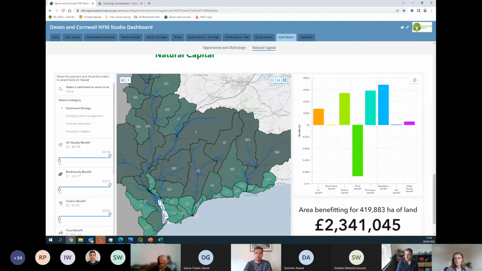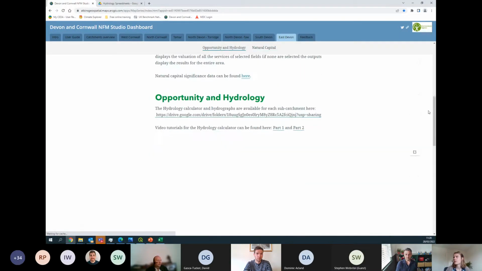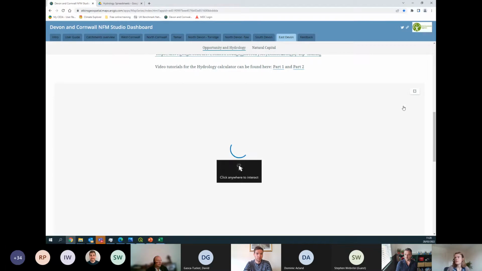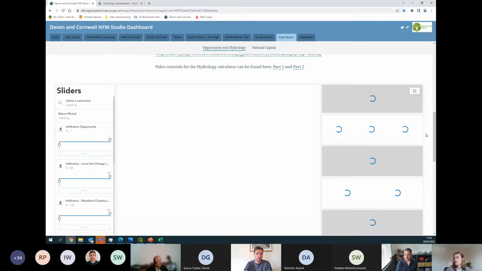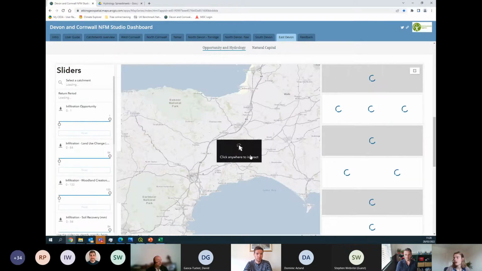Sarah's asked how we've assessed the land use change option. So do you want to talk through how the infiltration options work? Yeah, so let's go up to this map dashboard here. You're right, we have the three scenarios for the infiltration part of NFM Studio.